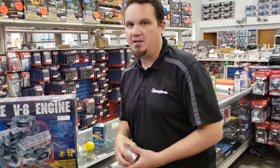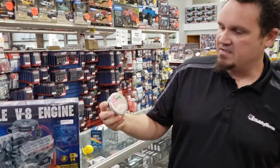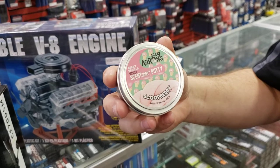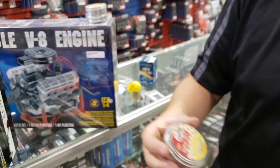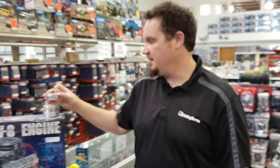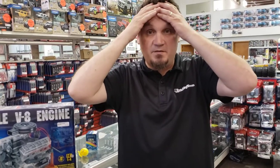We've talked about slime and putty — that was kind of the rage. We went from fidget spinners to putty and slime. It's still a thing and they still sell really well. We've got some different ones and these are scented — so you have berry vanilla, caramel corn, and cheese pizza. I don't know about that last one. They're kind of crazy but they still sell really well.